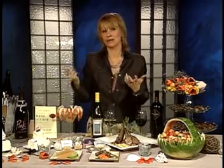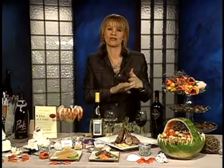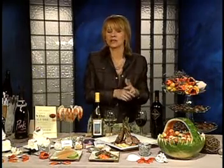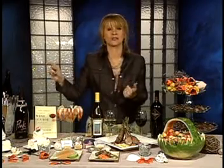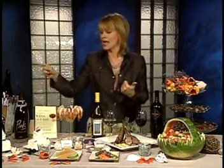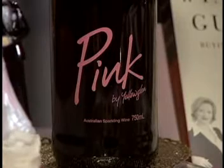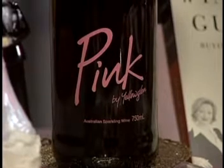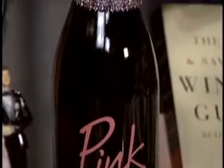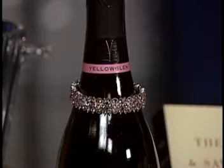If you want something affordable, you can look for sparkling wines from Spain named Cava. You can look for California sparkling wines, certainly from Washington State, but you can also do ones from Australia. There's lots coming in now, and one of my favorites is called Pink, appropriately enough. It is a beautiful pink wine made from Chardonnay and Pinot Noir, and the label has pink on it. If you want to really impress somebody, drape a little piece of jewelry right over the bottle, and that would be enough foreplay for anyone.